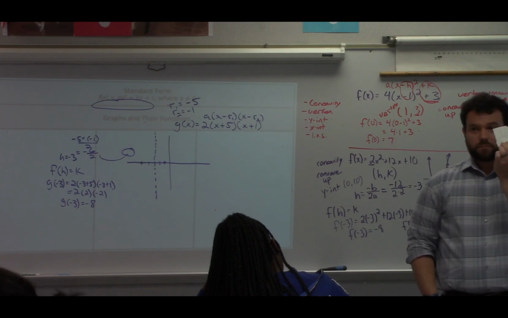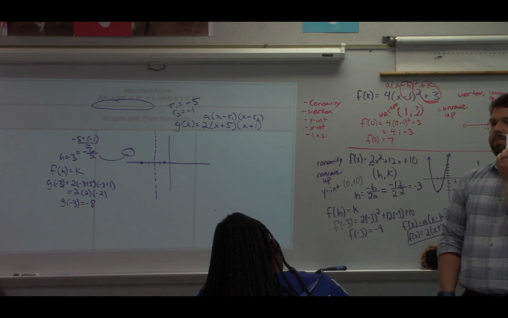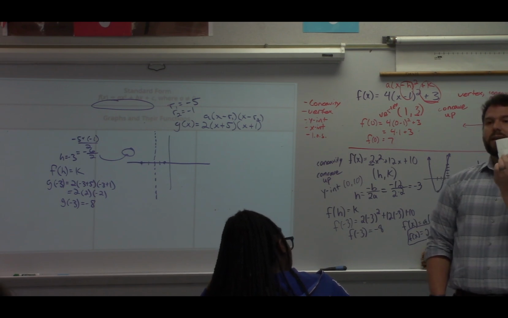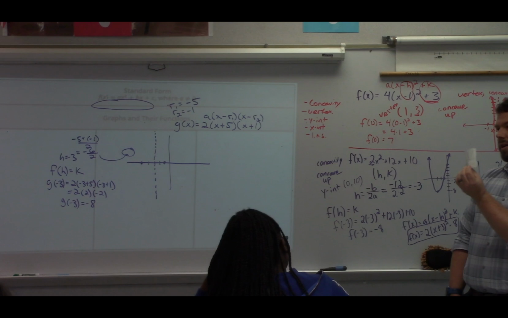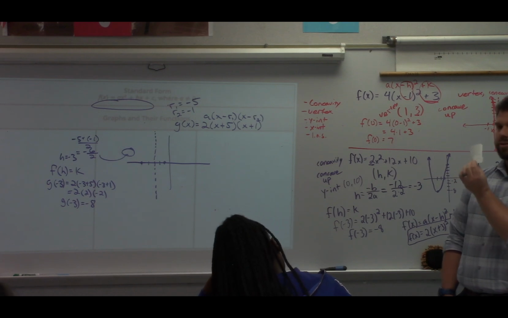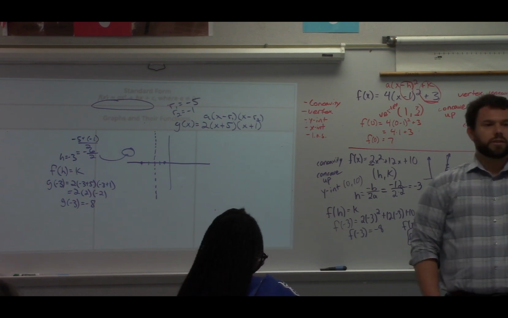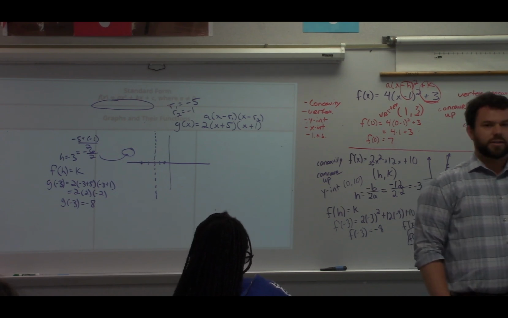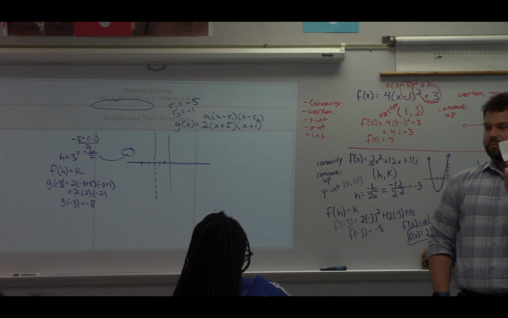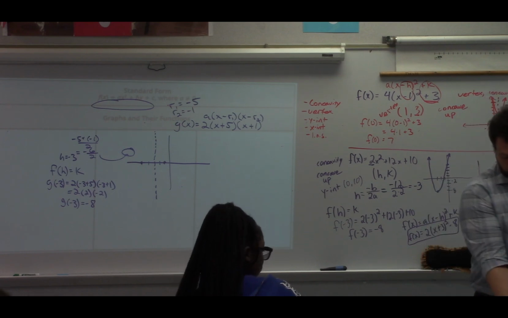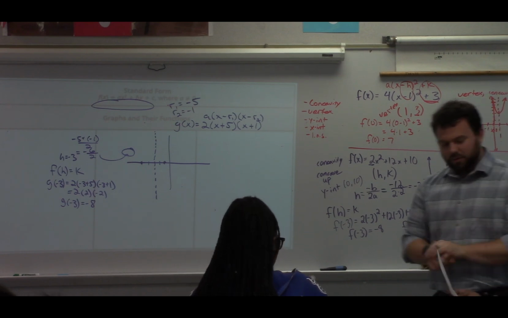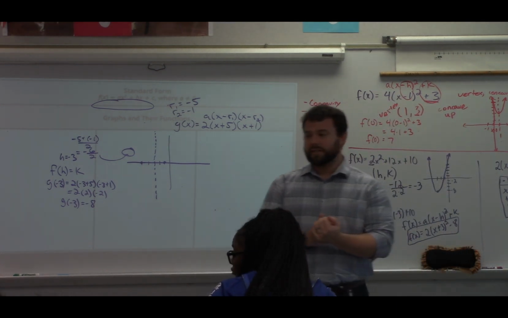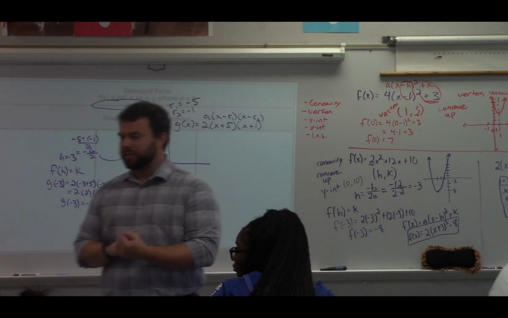By the way, this is going to be part of a non-calculator portion of the test because I need to see that you can look at an equation and know the key features. So no calculator today. You need to talk about the key features based on this equation. Does that make sense? All right, let's actively work with each other. Mr. Javi and I are going to be coming around supporting you. You can have your Frayer models out if you want as notes, but let's get after it.